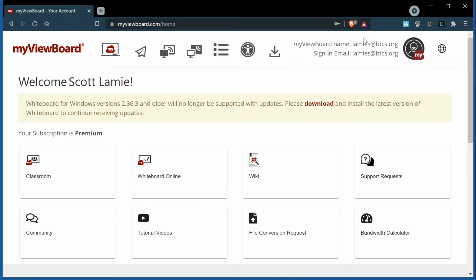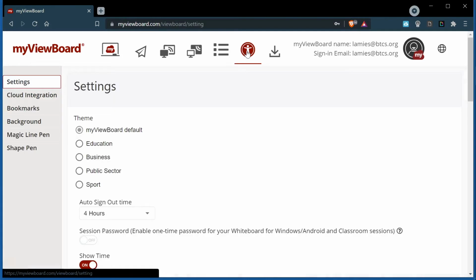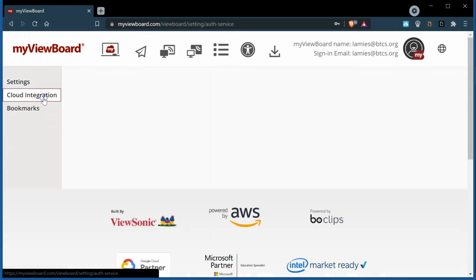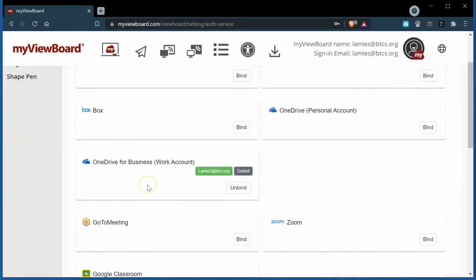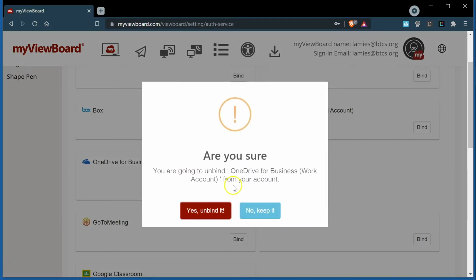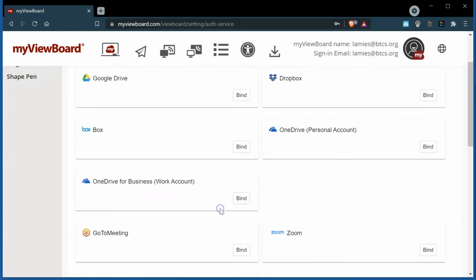You'll be able to have a few new features like the AI pen where, if you can't draw, you can try to scribble something down and see if the artificial intelligence can figure out what you're doing and do that. But anyway, I want to go in and click on the follow me settings. It looks like this person, maybe they're being arrested, I don't know. And I want to go to cloud integration. Now I'm ready to link my group together. I'll unbind this just so you can see it, and I'll bind it again.